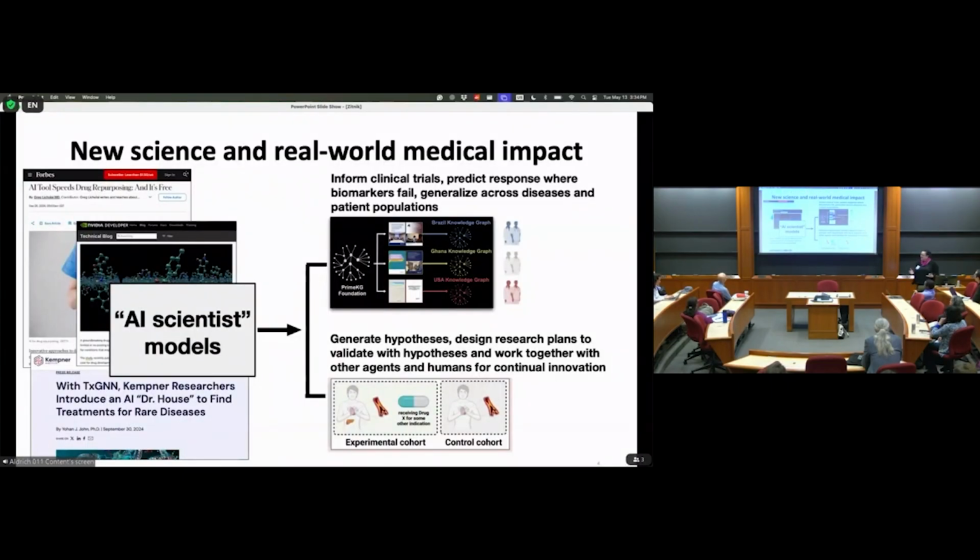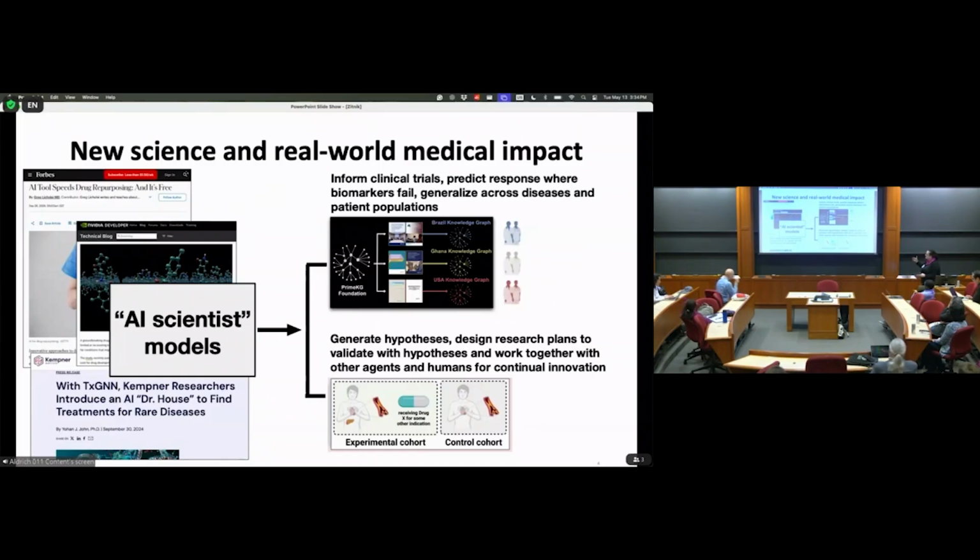And so that is helpful because it can help generate new scientific hypotheses, generate research plans. Those research plans are then sent to our experimental collaborators who can validate predictions made by those models experimentally. And those models can work with other humans in a collaborative manner for continual innovation.